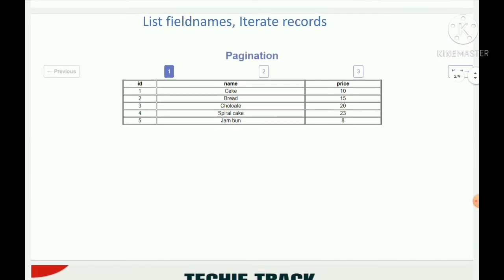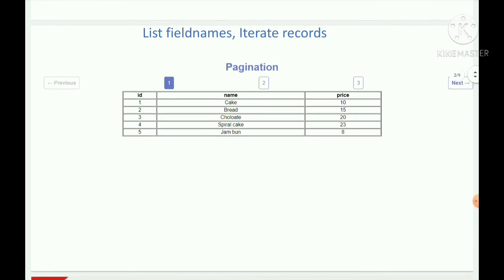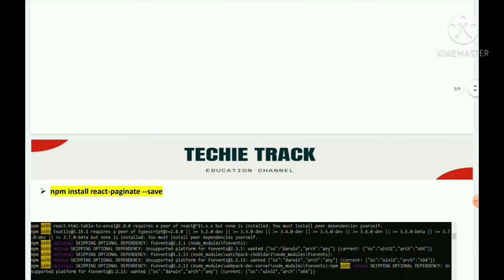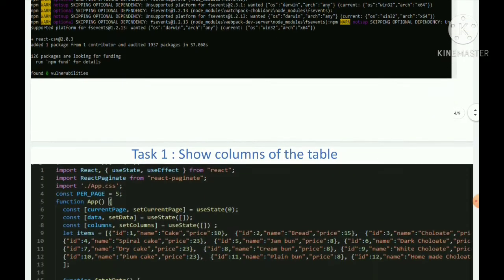For example, we can calculate the number of records, and write the mechanism to display and count the buttons. Those things we need to do manually, so you need to write a lot of code. Instead of that, we can simply use this package and it is feasible for all the browsers.